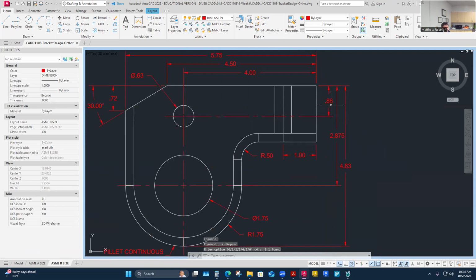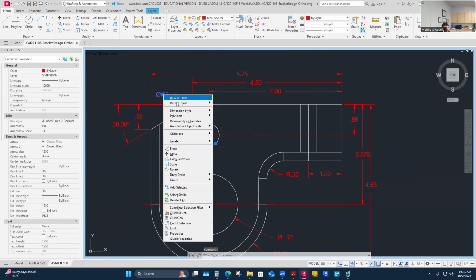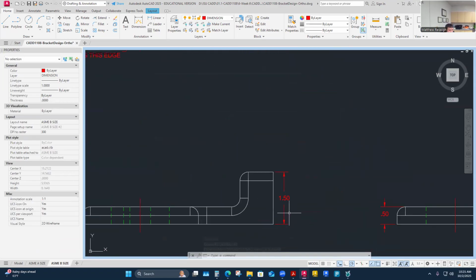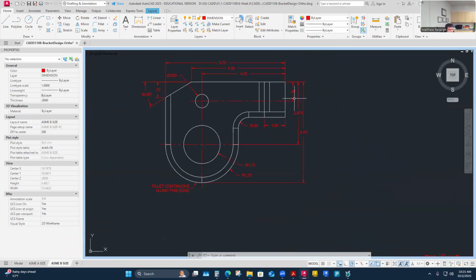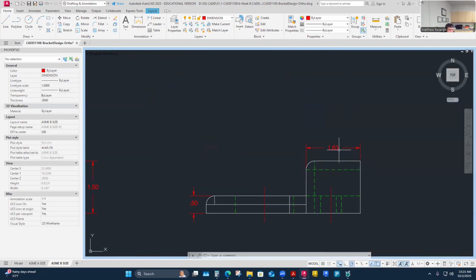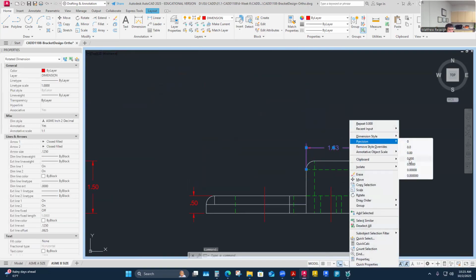The 0.88 was what was on the drawing, I think, so I'm probably going to come back and change that. But this is the other one I need to change. This one, I need to change to a precision of 3 decimal places. And I also need to hold, what was the other one? It was the height of this one. Wait, is that it? It was the width. It was the depth of it actually, right here. Where did I put that? Oh, I'm missing it? No, it's right here. I got it. See, I forgot how to use my own prints. This one, I need to have a precision of 3 decimal places.